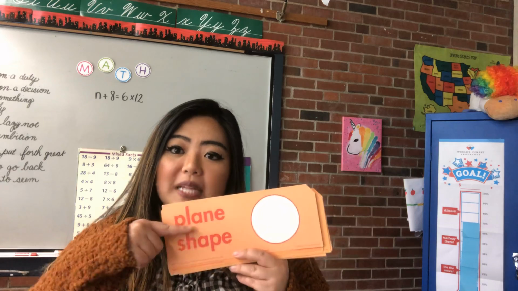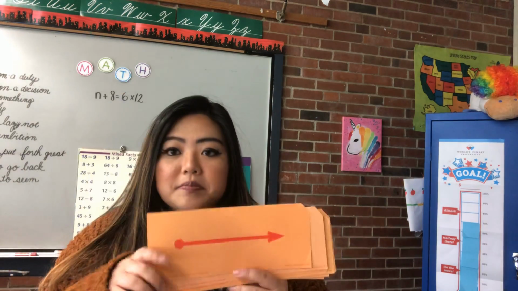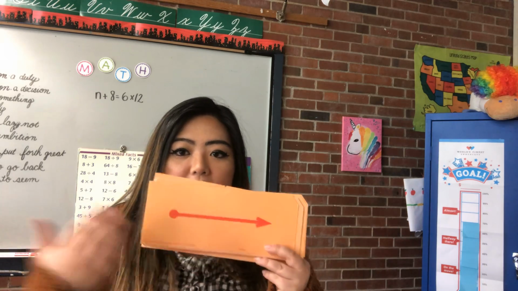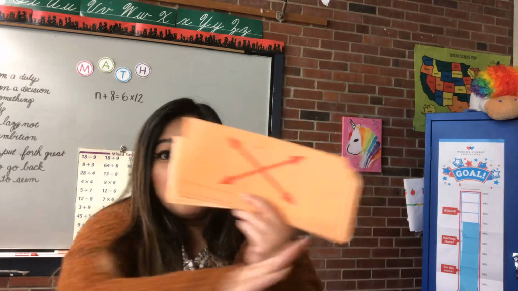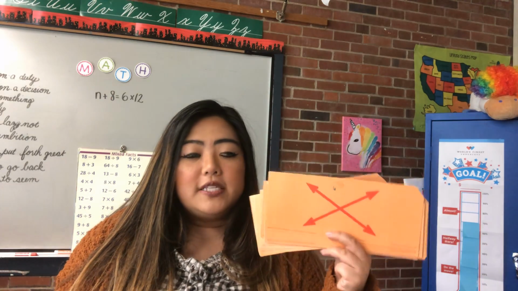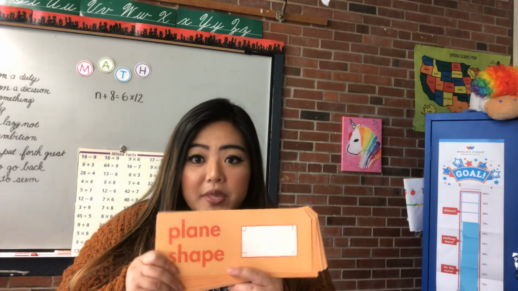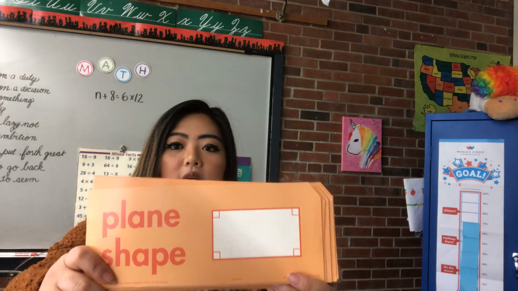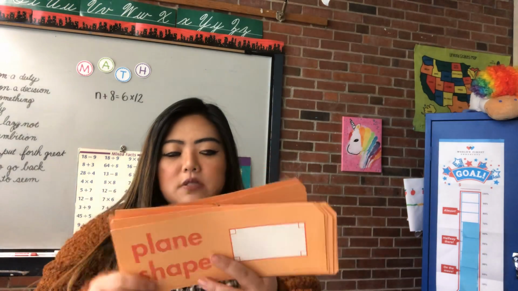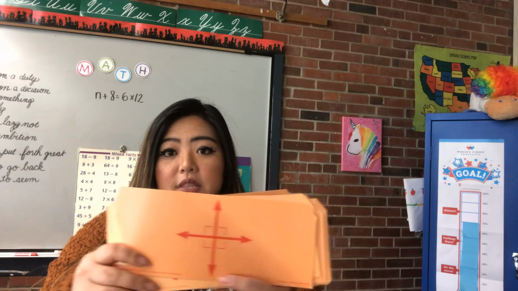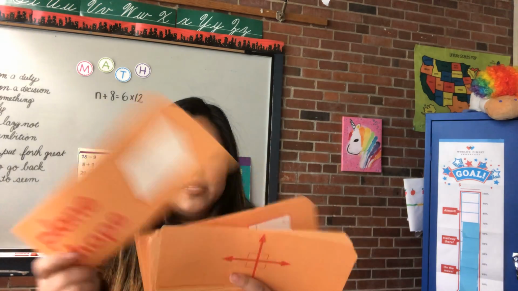And remember, we call these plane shapes because they're just flat. They're not 3D. This is a ray. You have a point and a forever extending line. These lines cross. Think of a street crossing. This is an intersection or intersecting lines. This is a rectangle because it's a parallelogram with 4 right angles. This has right angles as well, and these are perpendicular lines.